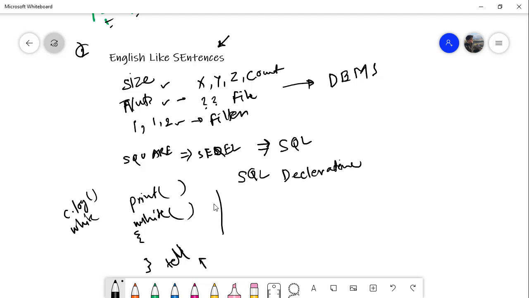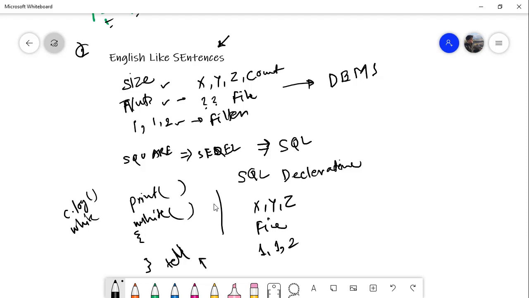What you do is you just tell them what you need. I want X and Y and Z, and I want it from this particular file, and I want only size 1, 1, and 2. When you create this English-like structure and pass it to the DBMS, it is going to do something in the back end and come back with the data that should come out with this particular query.